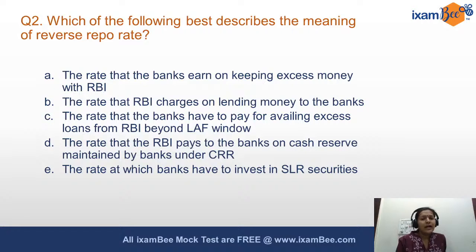The rate that the banks have to pay for availing excess loan from RBI beyond the LAF window, or the rate that the RBI pays to the banks on cash reserve which is maintained by the banks under CRR, or is it the rate at which the banks have to invest in the SLR securities.